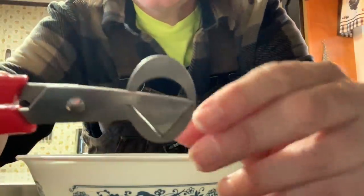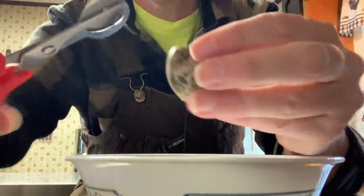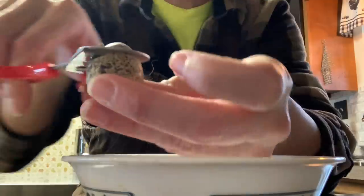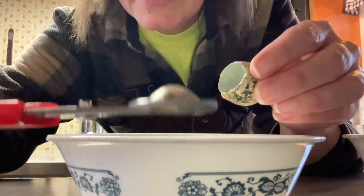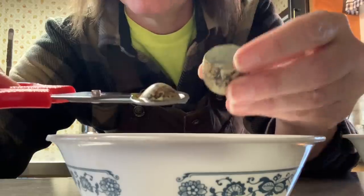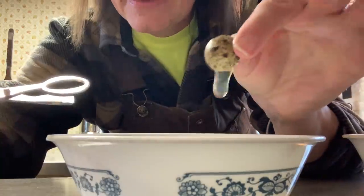So you can see right here, it's like a little axe, and it comes down and it's just going to slice off. Now you're gonna hold it this way though, see? It's gonna come right in, see it? And just take off the top of the egg, just like so. Ooh, lots of white. And then, look. So then there is the actual, if it can come into focus, you can see the top. There's the shell, the main body of the shell. And then here's just this little, it's like a little hat.